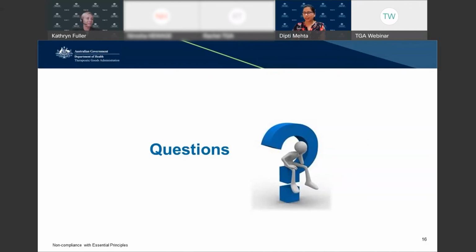Thank you, Kate. Next question: do I need to apply for consent if the manufacturer plans to release the devices with patient implant cards and patient information leaflets from 1 December 2021 from their side? No. If the patient information materials for those devices will be compliant on 1 December, when the devices are actually supplied, then consent for non-compliance is not required.